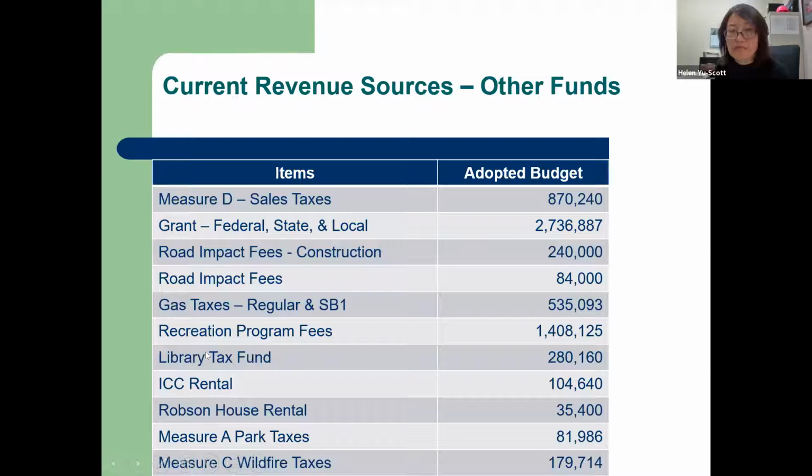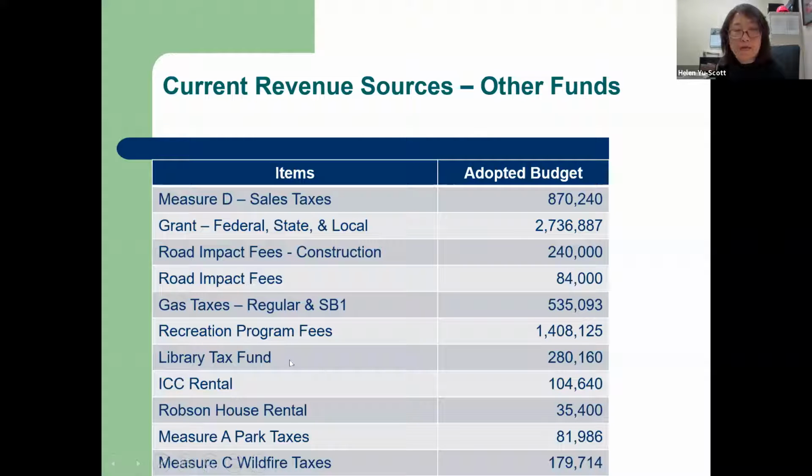And we also collect revenue from recreation related programs, childcare or other programs the recreation department offers. When we adopt the budget, this number is the adopted budget. So I just want to give this number so you're able to reference back to the budget book. But ever since then, in January, we also adjusted our budget. Now the recreation department revenue collection will be about $800,000-ish because of the COVID-19 impact, shelter in place, really they're not able to provide the service they normally do.